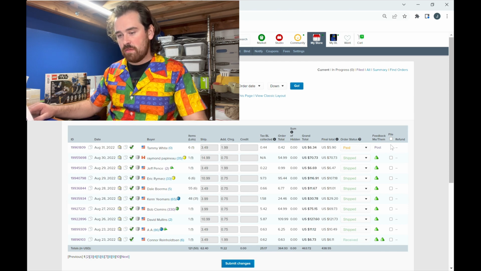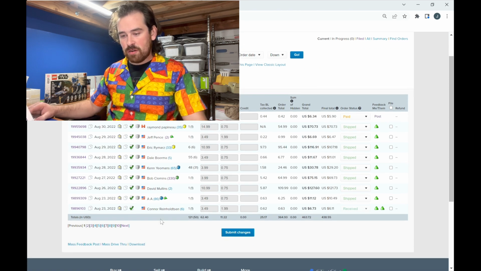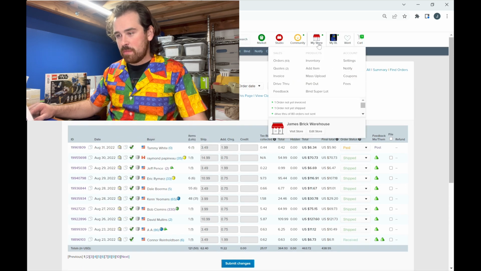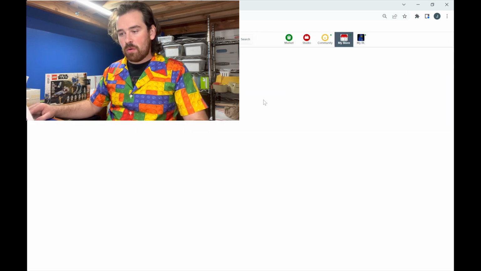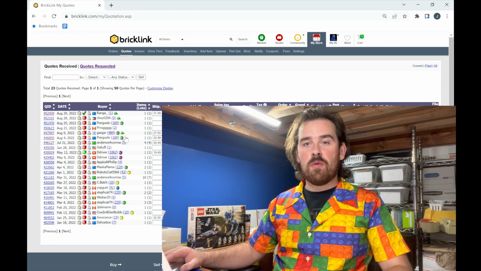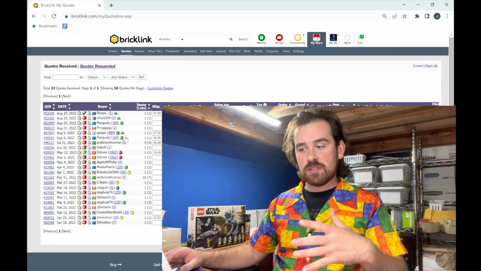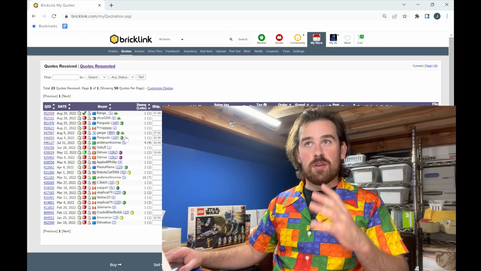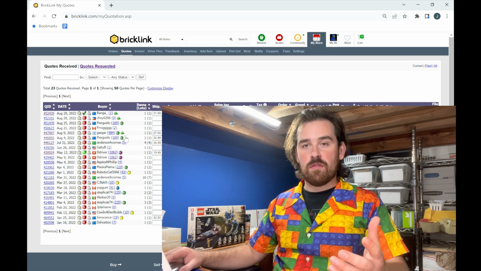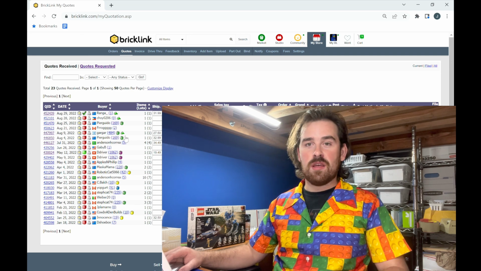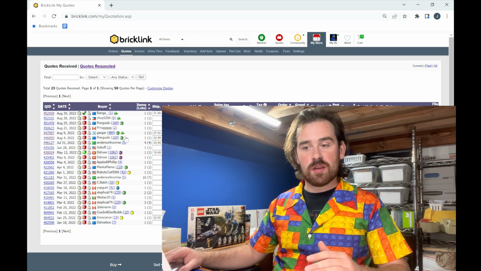And then the refund section. So this is where it would show refunds, and then you could select any page you want here to go to orders. Okay, up next we have quotes. Quotes is very similar, but what a quote is, it just allows somebody to look at something in your store. They're curious, okay, how much will it cost to ship? They send over a quote. You can tell them what the shipping is, and they can choose to accept it or decline it.